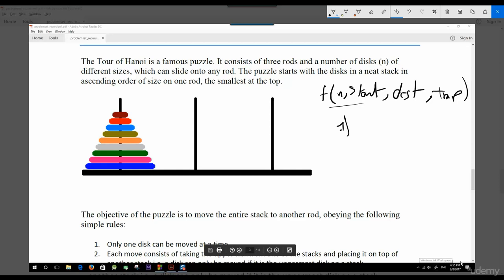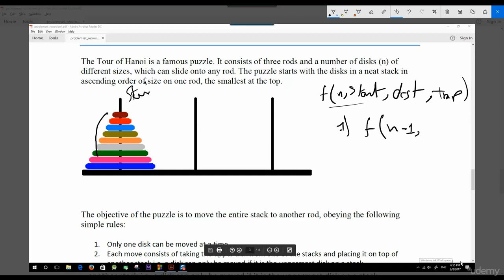And basically we said that we have to do two things. The first thing is to call f with n-1, of course. So we always decrease 1 from the number of disks. We call f with the start as the start, because we're going to take a bunch of disks from the start rod.